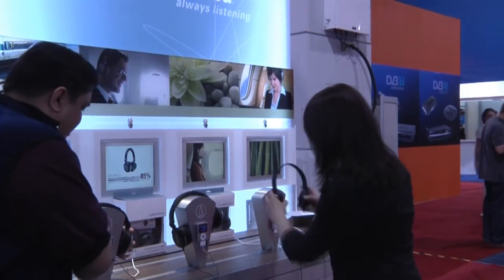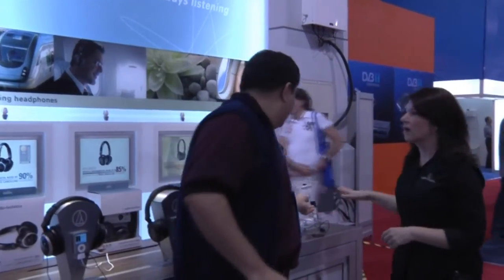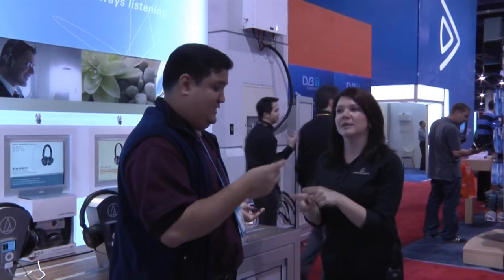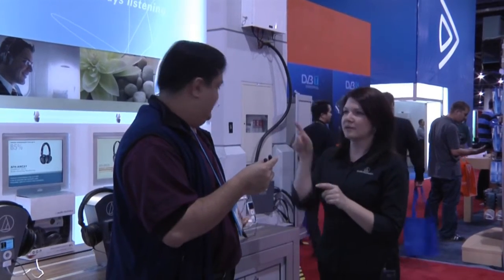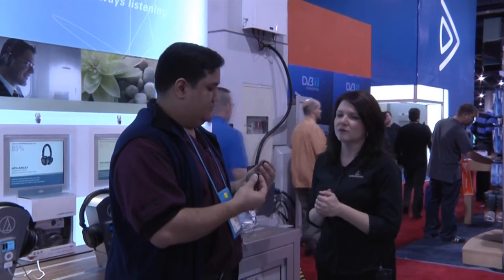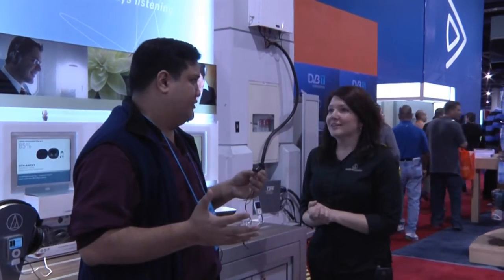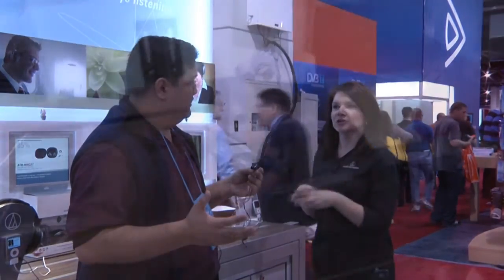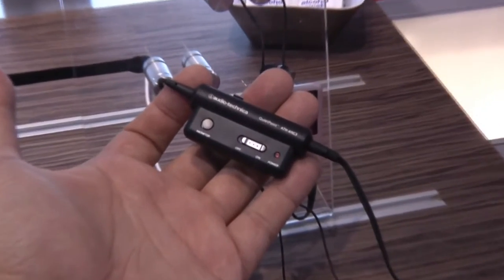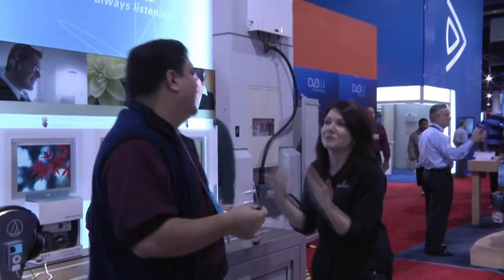You've also got some earbuds at the show — not just the over-ear. We have an in-ear model as well that offers 90% noise cancellation, and this is an MSRP of $69. It's just like our top-of-the-line over-ear, but utilizing the same technology in the in-ear form factor. It's probably easier to achieve in-ear since you're blocking out more exterior sound. It gives people the option — a lot of people either don't love over-ear or don't love something in their ear, so it's about variety and what your preference is.